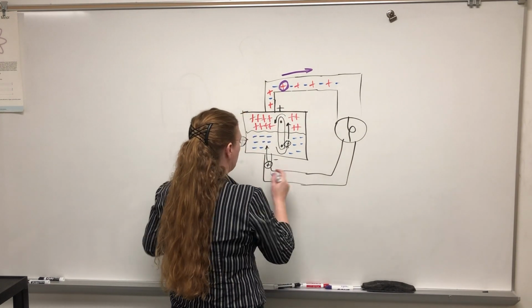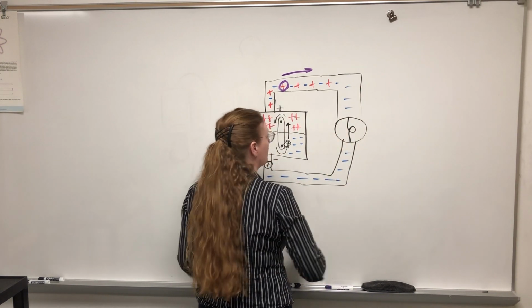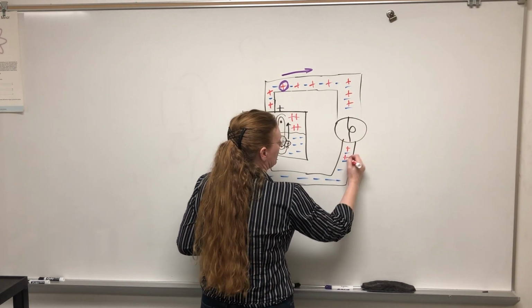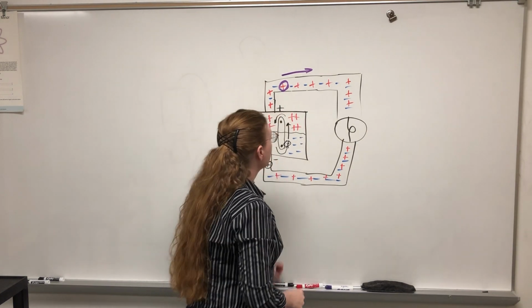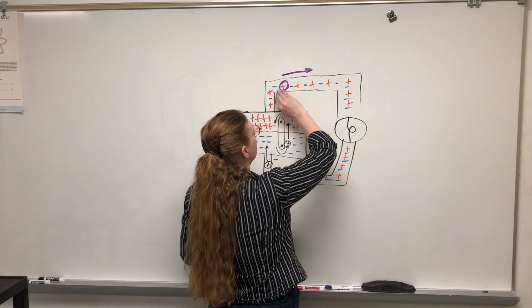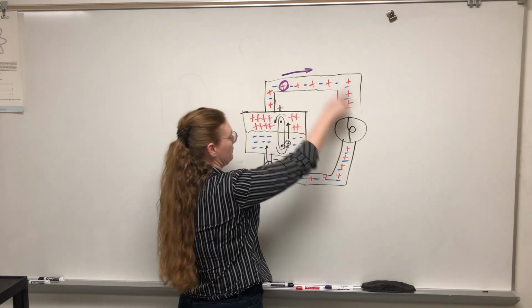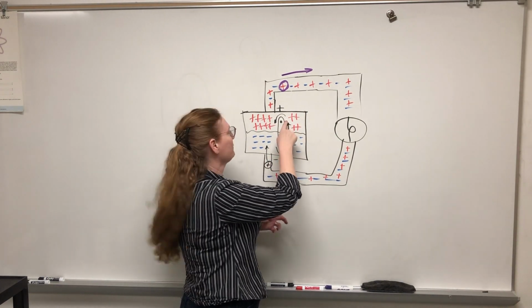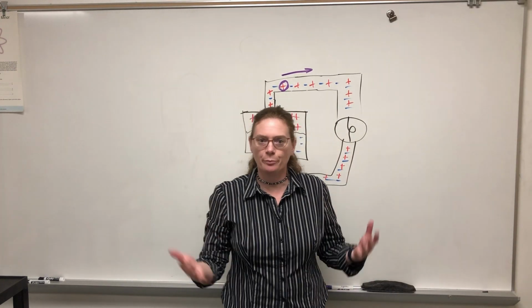So this is, again, all full of positives and negatives, because the hookup wires are neutral. I think you get the drift. So if we have a complete path of conductors with a bulb, then we've got charges that are being pushed and flowing through. When that positive charge gets to here, it goes up the conveyor belt of the battery into here. So that's the basic idea of what's happening in just your closed one battery, one bulb circuit.